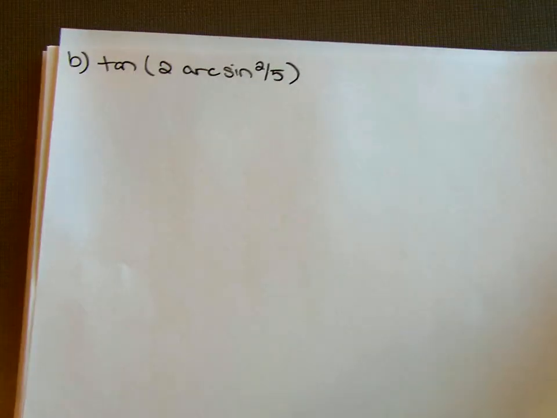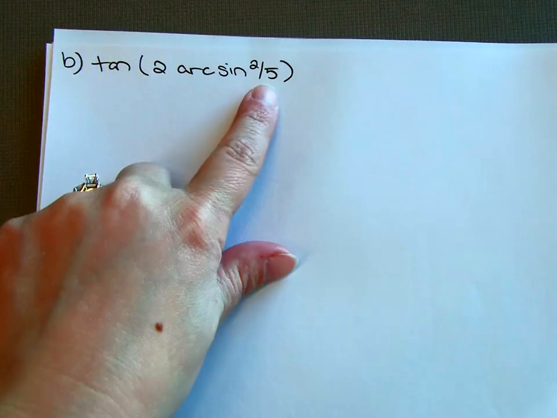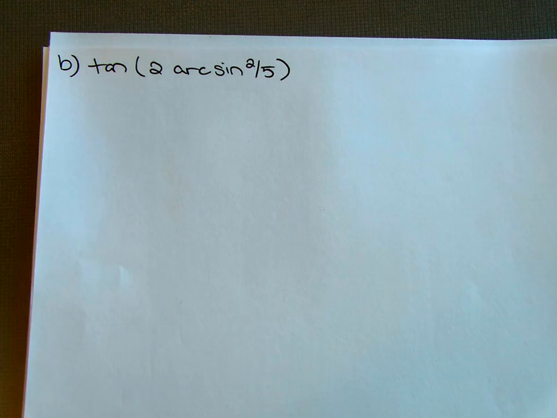This one, we only have one term inside. So we won't have to do the double triangles that we just did, in terms of having a triangle over here and a triangle over here. But we do have to be able to look at it and say, okay, we have tangent of 2 arc sine of 2 over 5. So what kind of identity do you think we're going to end up using at some point? Yeah, that's a really good guess.